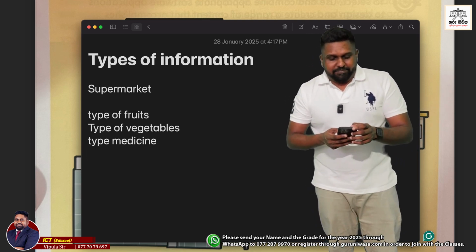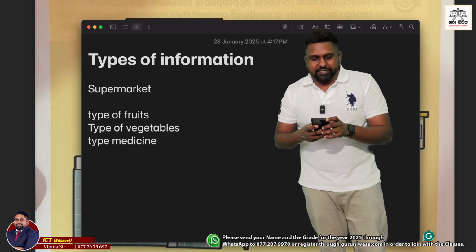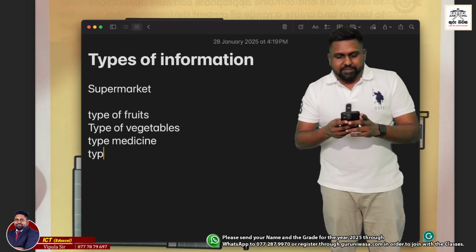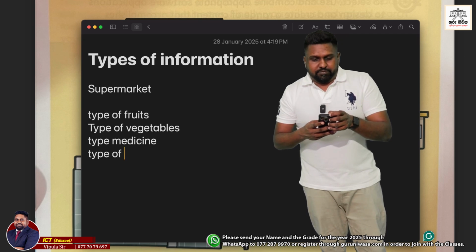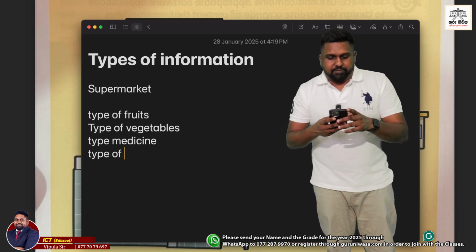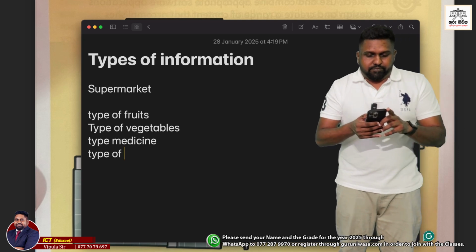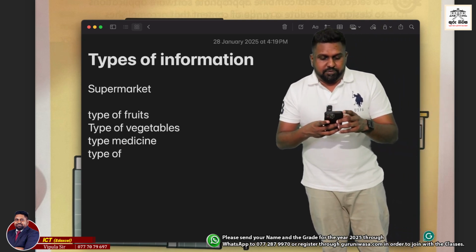So I believe so. Now, since we are just going to have a highlighted item, let's put it as type of. Give me 1 second. Why isn't this getting typed?